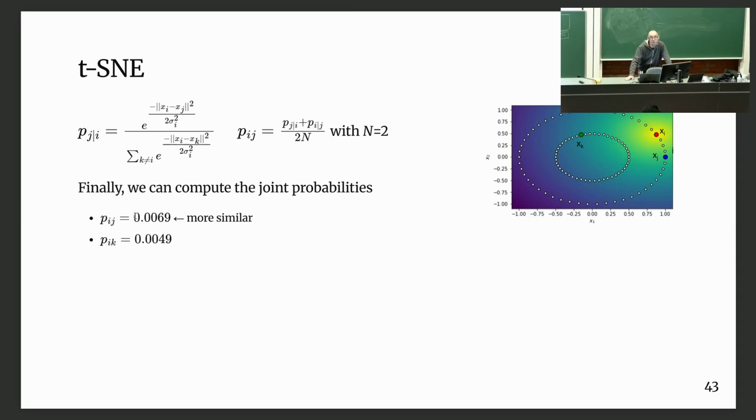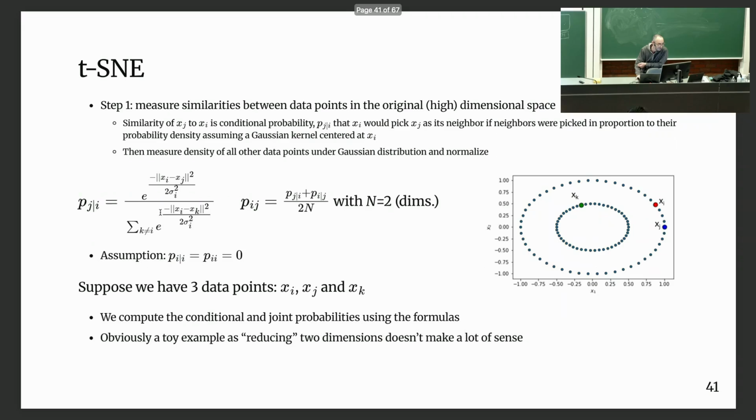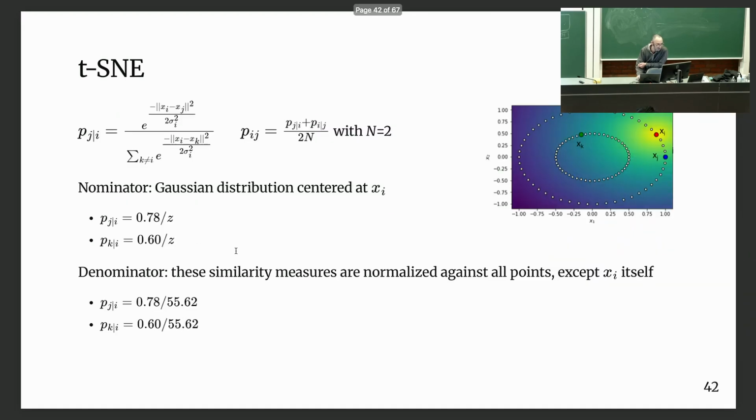So all of these will be, of course, pretty close to 0 because we have a lot of instances, right? And our matrix is already quite large. But basically here we have similarity values between pairs of points. That's basically what we attempt to calculate here with this joint probability distribution. So here we can indeed see that i and j are more similar than i and k are to one another, because the final value that we end up at is larger here. So they are closer to one another. So the closer that these instances are, the higher the probability value that they will get will be. Except for the instance itself, where we override it with 0 because we need that to make the rest of the system work.